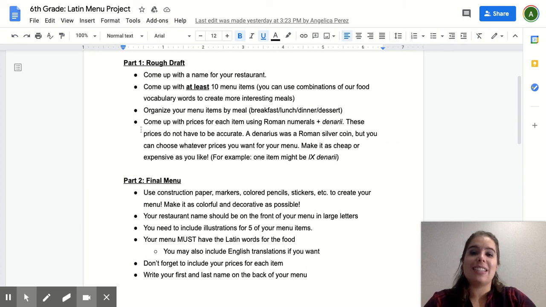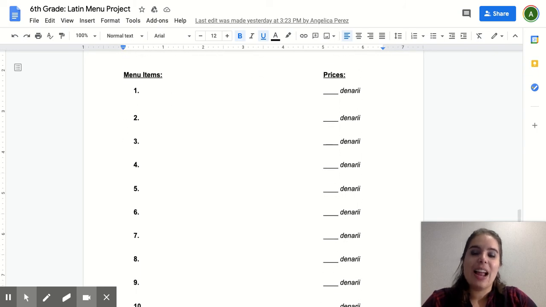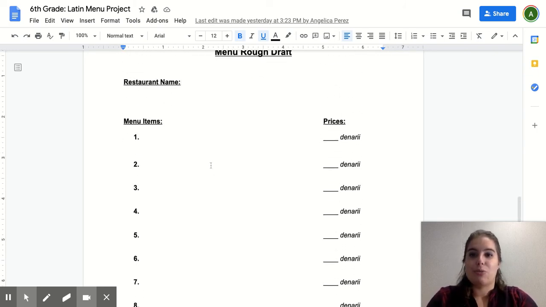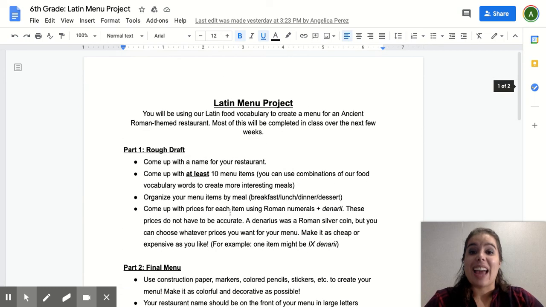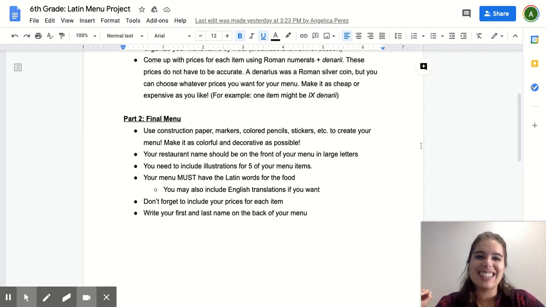Again, for this week, you just need to do the rough draft, which is on this Google Doc. So you just need to fill this out and submit it either straight on Google Classroom. You can just type onto the Google Doc, or if you want to print it out and fill it out by hand, you can send me a picture or submit a picture on Google Classroom. So that's all you have to do for this week. The final draft you don't have to do until the week after Thanksgiving. I'll post this again the week after to remind you guys that that's what you need to do. And again, have fun with it. And email me with any questions.